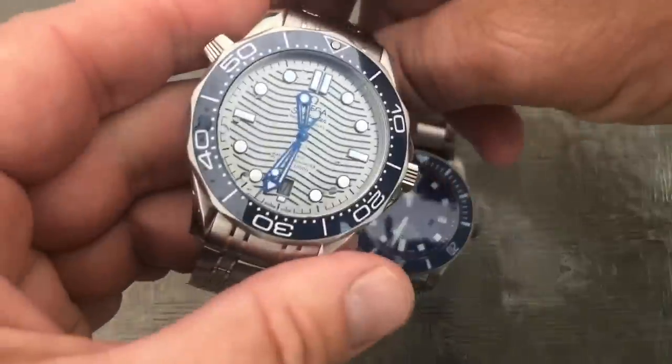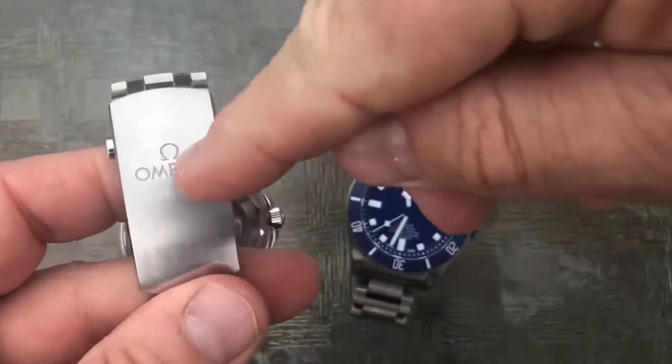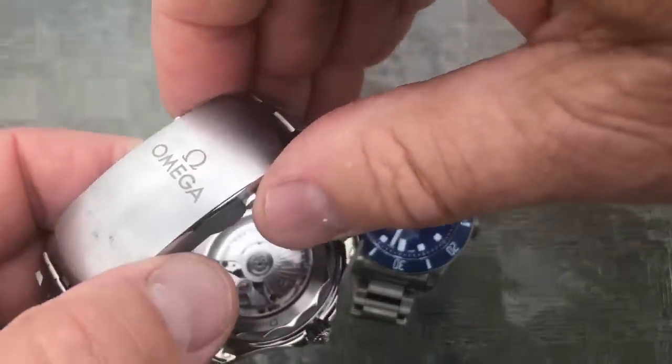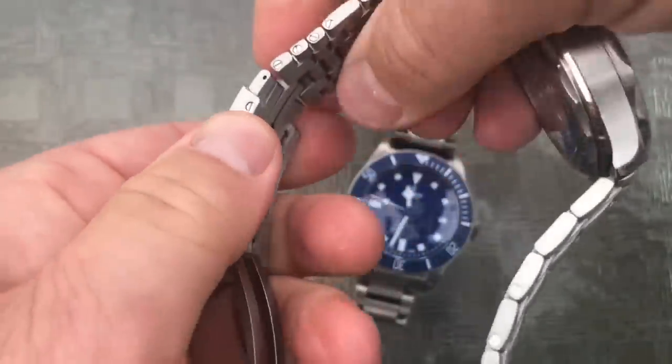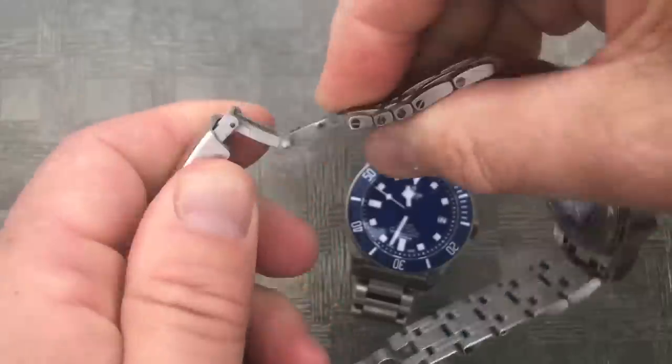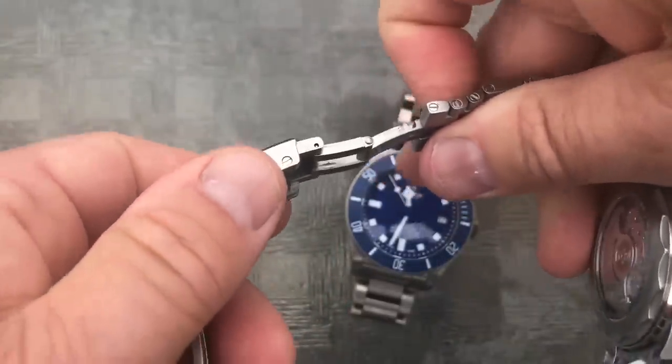Now the clasp on the Omega is also brushed. They are a little bit more in your face with the logo. Double deployant pusher. There is a dive extension here also. Once again, I find it a little difficult to pull out. You notice it's much thicker on this one than it was on the Tudor.